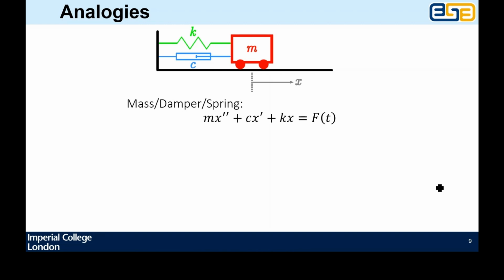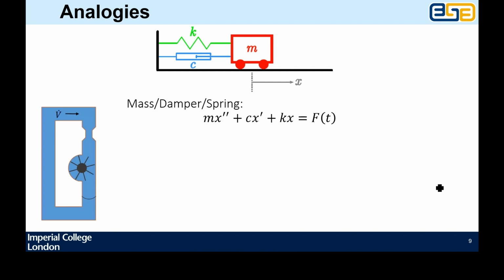The first term is ma. Mass times, I'm using those primes to mean the second derivative of position, m x double prime, plus c times x prime, so our damping coefficient multiplied by our speed, the first derivative with respect to time, plus k times position, so the spring cares about where you are; if you move forward, the spring pushes you back, in units of newtons, equals some force, which could be a function of time. So that is a second order inhomogeneous ODE, the kind of thing that a first year engineering student will bump into and maybe never look at again. But it is actually very much like the impedance systems that we're going to analyze.